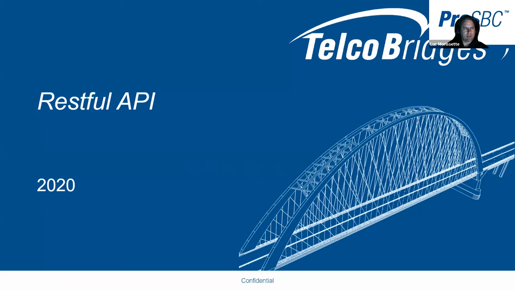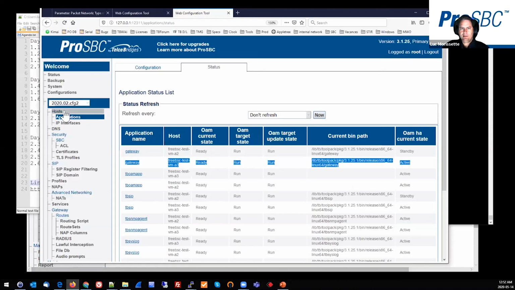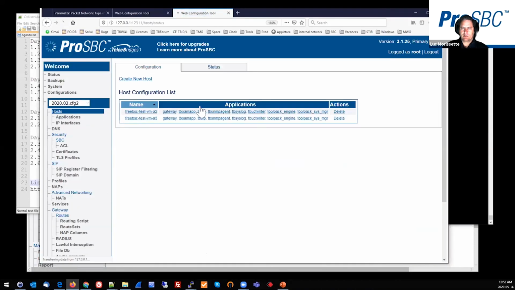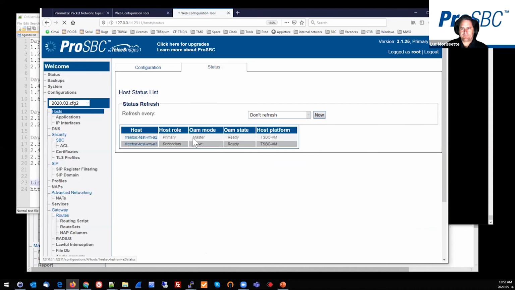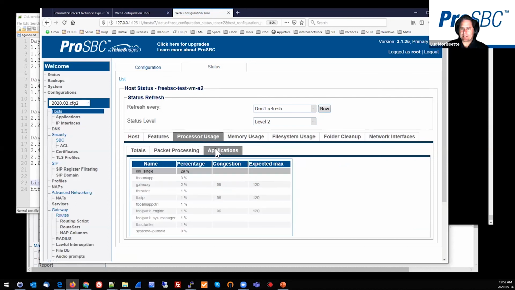Okay, wait a second. Let me go back here in the host. So the question relates to this, the processor usage. Why does it say 120%?